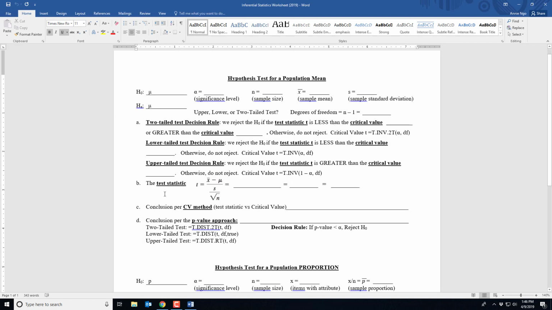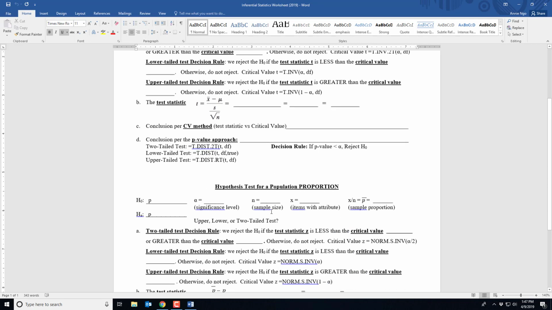So in part B, we have the test statistic formula. So you'll plug in all the information from up here into the formula and solve to get your test statistic. And then in part C and D, these are the 2 approaches to make your decision, the critical value approach and the p-value approach. So then you can apply your learning to make the right decision. I recommend doing both because they should match. If for some reason your results in part C does not match what's in part D, in terms of whether or not you reject or not reject the null, then you know you've made an error somewhere, and I would recommend going back and double checking.